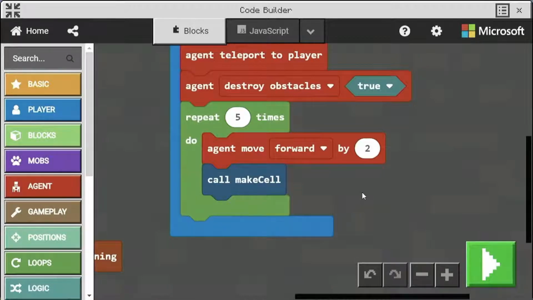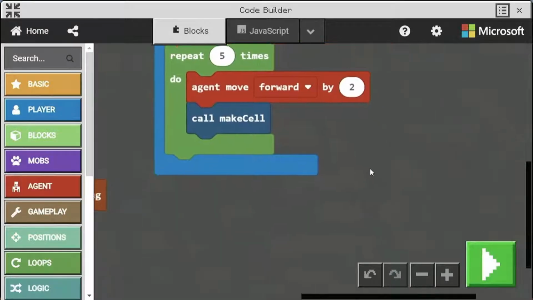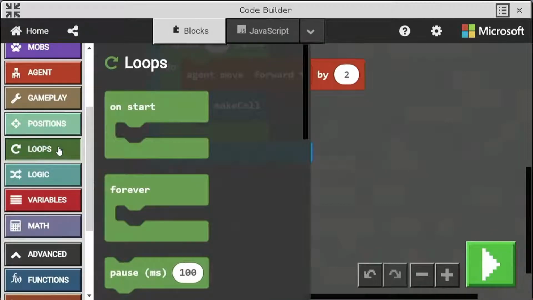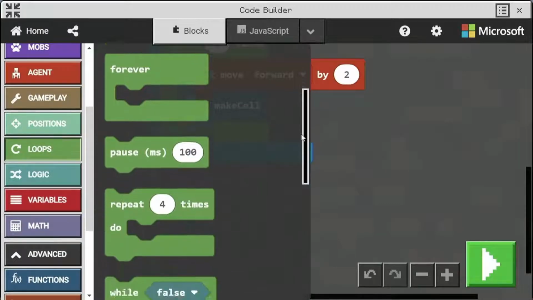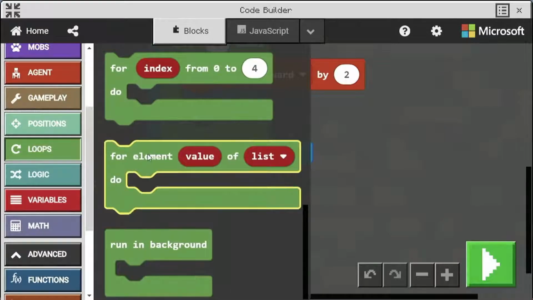The way I'm going to do that is use a special type of loop that looks through the list and does something with each thing in the list. So I'm going to go to loops, and in the loops menu, if I scroll down, the second one from the bottom is called for element value of list.